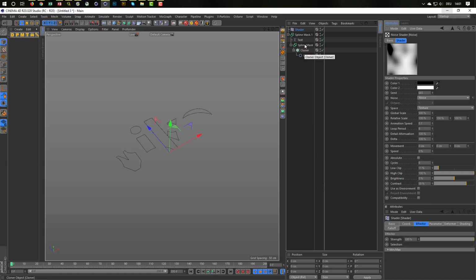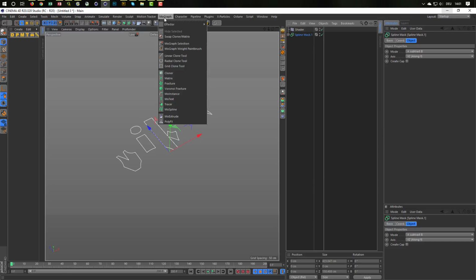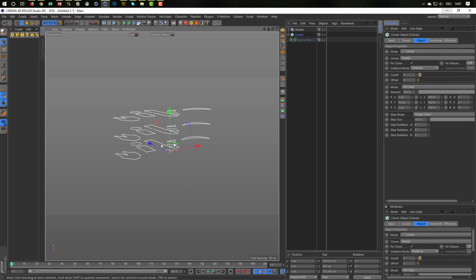And not so boring. And now I put this whole spline mask again in a cloner. Yes, in a cloner. So, okay, you see we have now the clones. And now the cloner I put in an extrude.